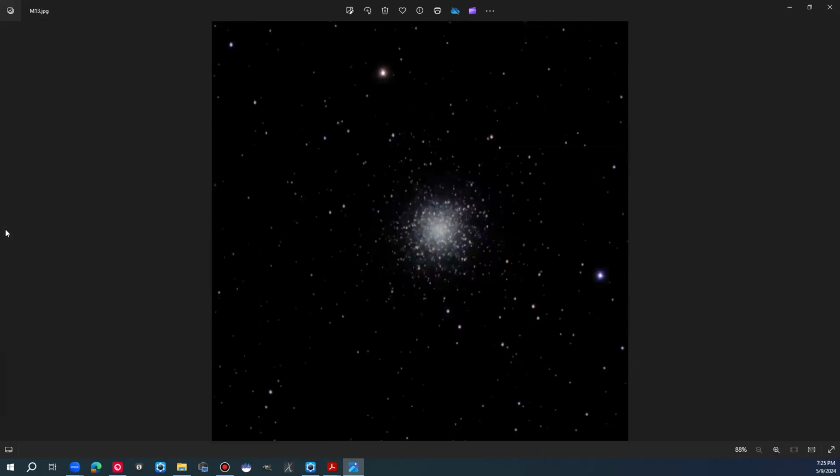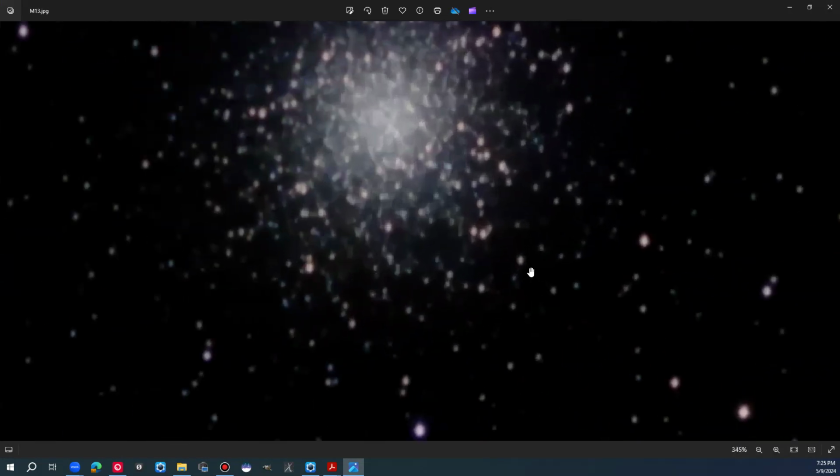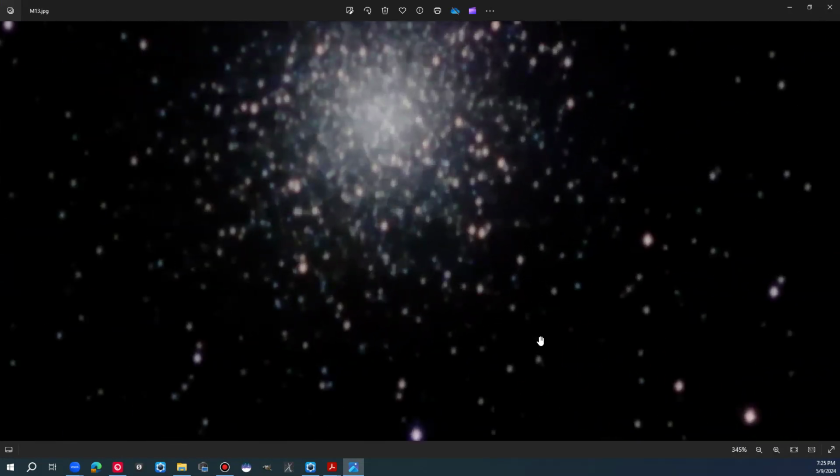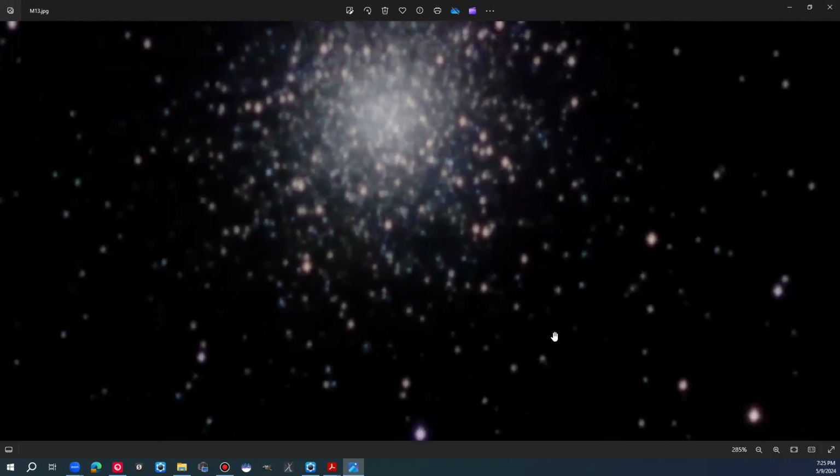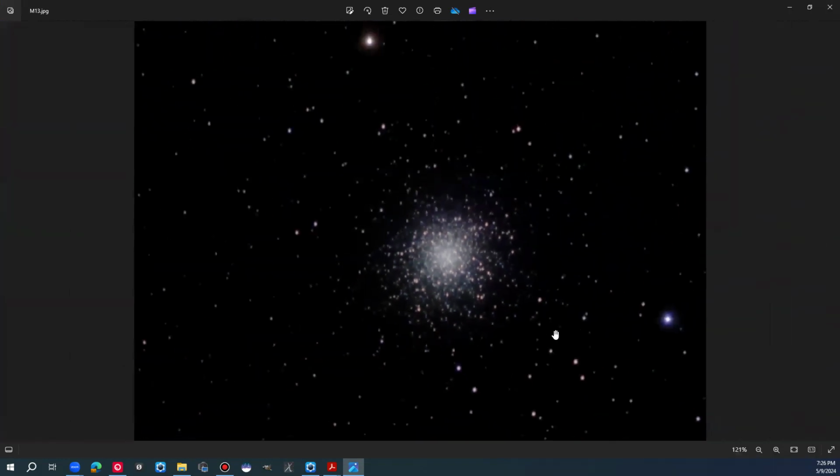Yeah. And then here's the Hercules again. So I wanted to take the same objects so you can kind of compare the two devices. Can I blow this up, make it bigger so we can see the noise? So that looks like it might have less noise? I think, overall, I think so.